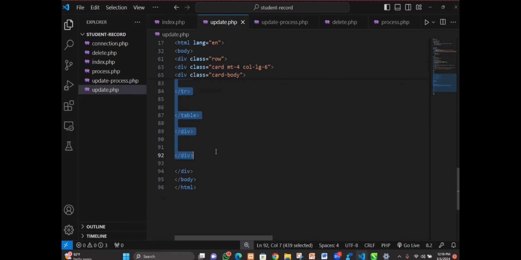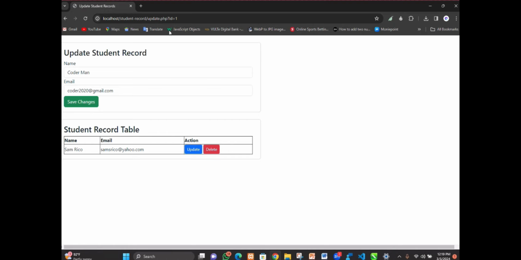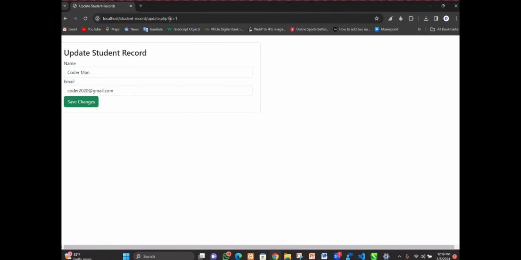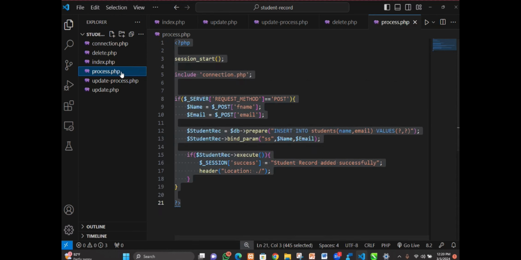So we don't really need the table, so we delete the table. We refresh, and you can see it. So we need to change the email and see how it works.